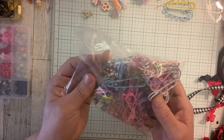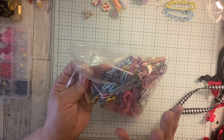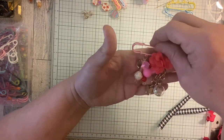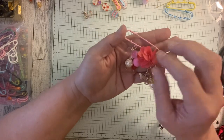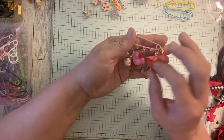Okay. So with these, I'm telling you guys, I waited so long for these to come in stock because I wanted them so, so bad. Here are the ones I made. So this one's for Valentine's Day. Look at this. I've got these extra jump rings here so that I can add more, or if I send this to someone, they can add more charms to it.